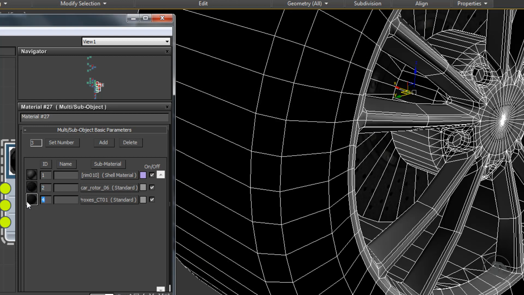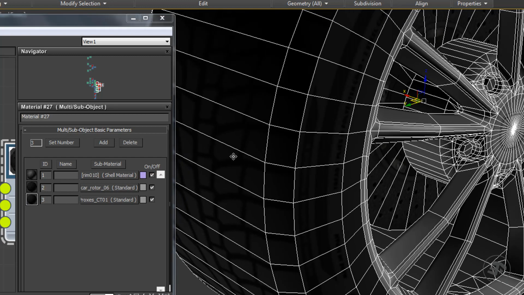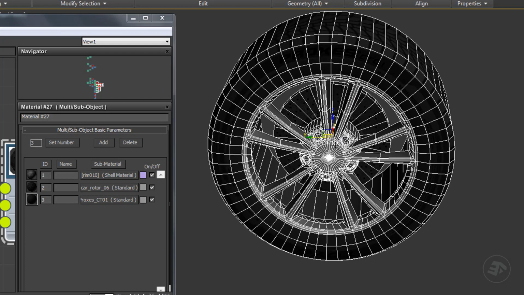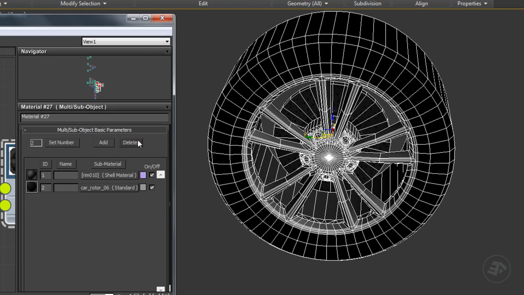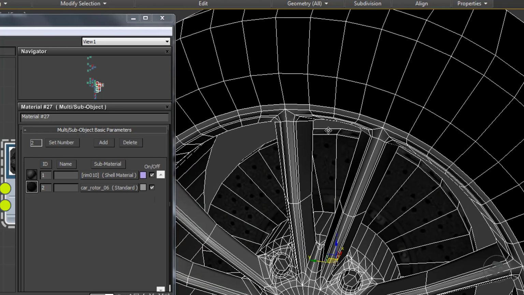However, when using an off-range material ID, the surface or the polygons will render black as an indicator of a missing material. The same will happen if you delete any assigned material from the sublevel materials.